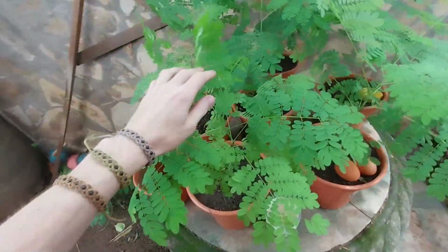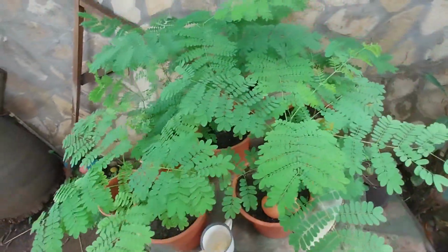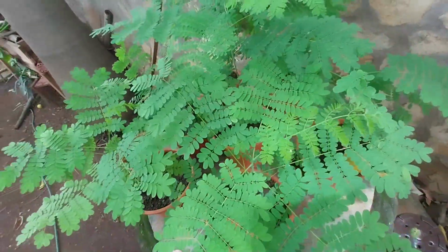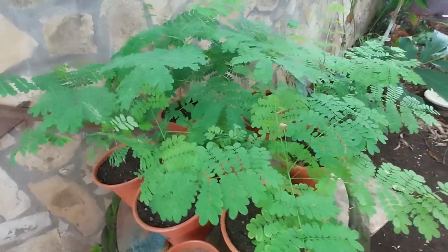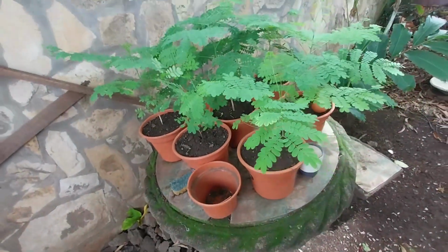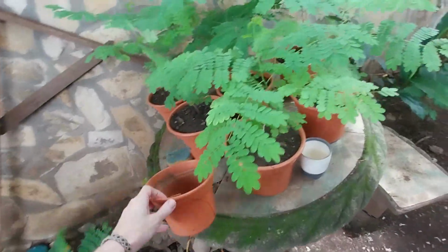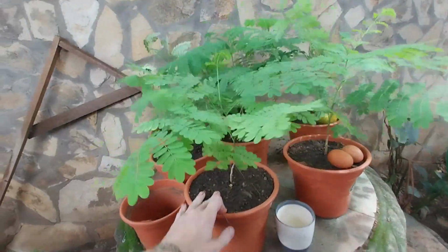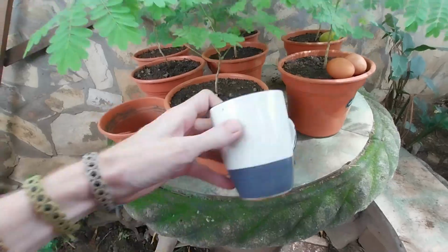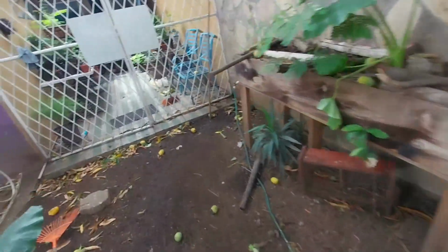It grows in this sort of array, right? So it makes lots and lots of beautiful green leaves. And what's so cool about it is it barely needs anything to grow in. You can just use regular dirt. They're not picky at all. And it can even be a little amount like these. I just transplanted them here, but they were this size in this much dirt. I can actually go find one that I still have.